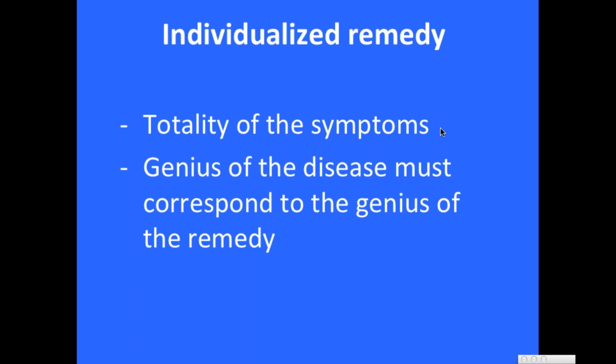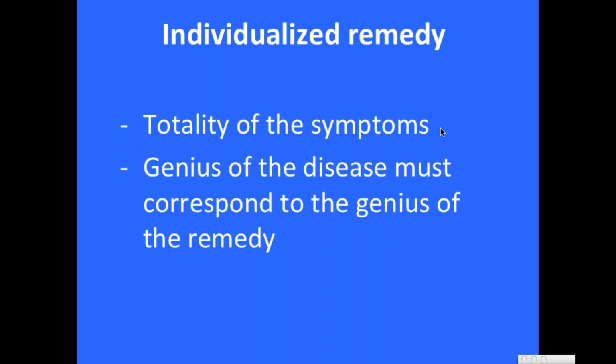Once you have the totality of symptoms, you say what's most striking in the disease of this animal. Then you extract all the characteristic symptoms and organize them in a hierarchy, and that will be the genus of the disease. That genus of the disease will be the way to find your way to the materia medica.